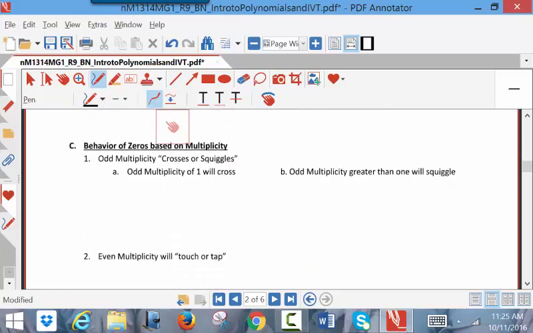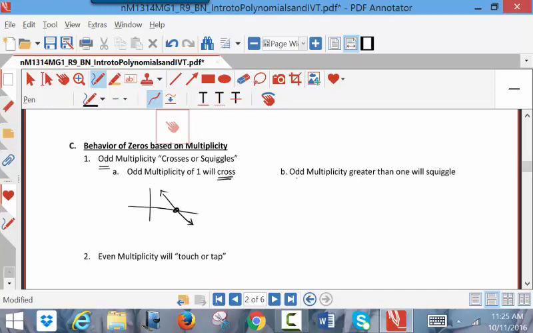Okay, so what is the deal with multiplicity? We've got that number. You taught me how to do it, and it's a done deal. But what does it mean? Well, when you have an odd multiplicity, like a multiplicity of 1, or a multiplicity of 3, or a multiplicity of 5, or 7, if you have an x-intercept that has a multiplicity of 1, your graph will cross the x-axis, meaning it'll look something like this. It'll just cross the x-axis at its 0. Okay, nothing fancy. It's going to cross through it.